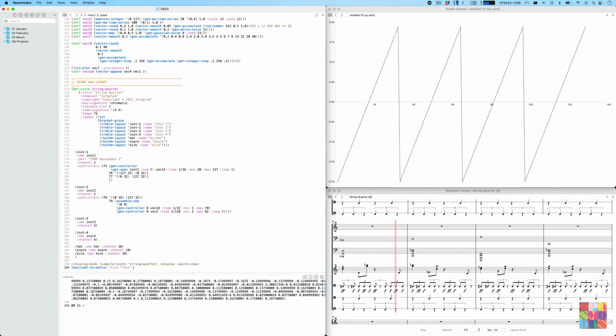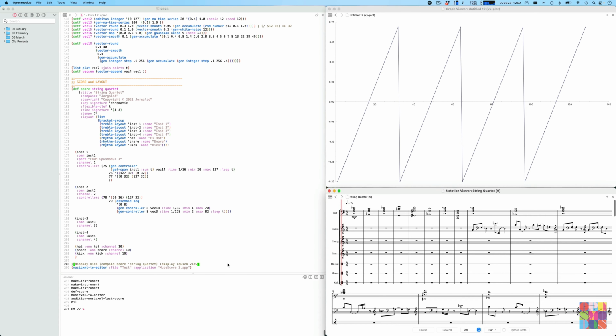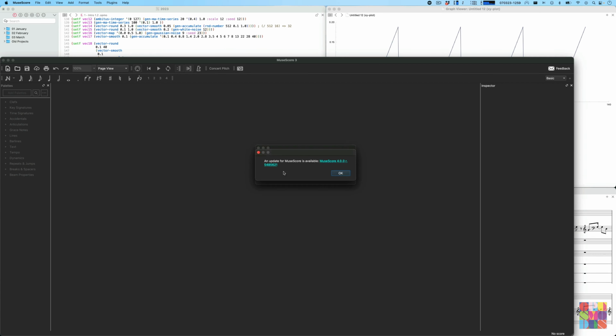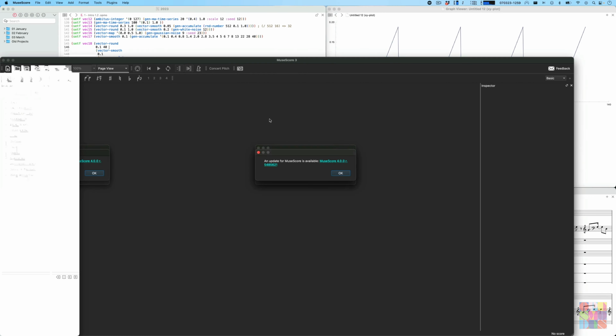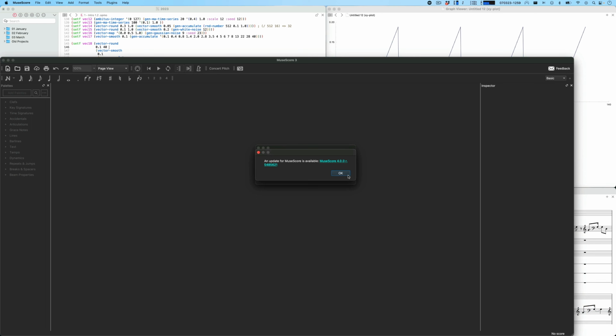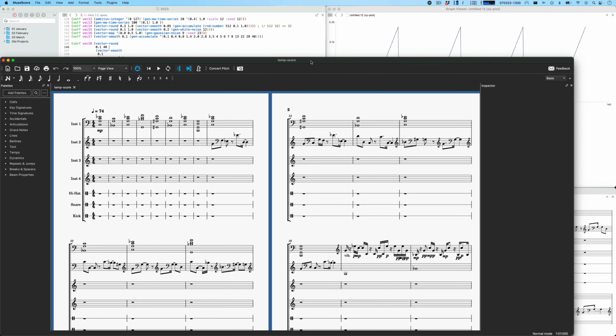test, for example, and then we can specify an application where we want to open that file in. So I can say, for example, MuseScore, it's MuseScore3.app, and end with the quotes. So now if I evaluate the score again, it starts playing, but you can see that it also opens MuseScore, which apparently I need to update. Would you like to apply... who the hell is Edwin? No, then do not apply Edwin.